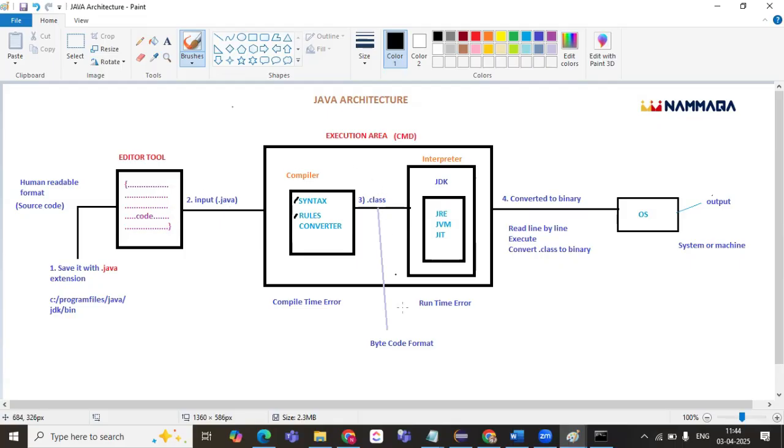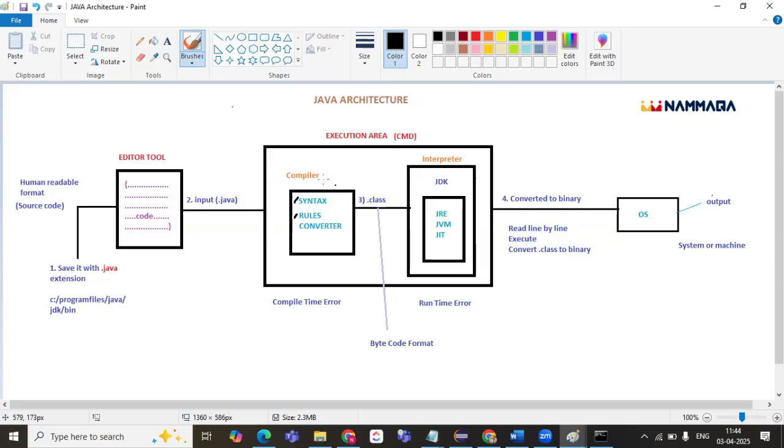Now, what has to be done? It has to be converted to a binary format. So this .class file will be given as an input for the interpreter, for interpretation or execution. Inside the command prompt, two processes will happen.